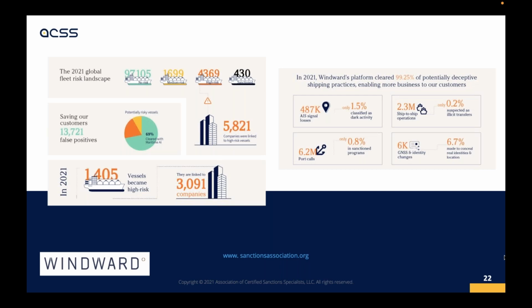Yeah, thank you, Tim. And if I can just add to that about the stats that you can see on the right hand, like Tim said, there's so much noise out there, but you can see the numbers. The numbers on the left are actually very, very high. But when you look at the percentages of those that are actually potentially related to deceptive shipping practices, you can see the percentages are extremely low.